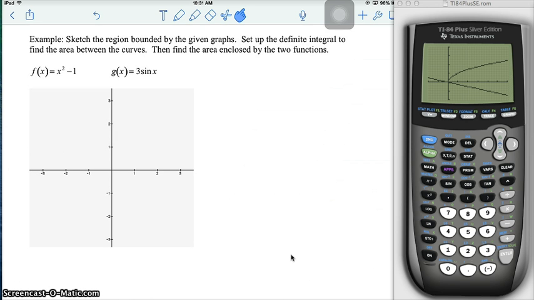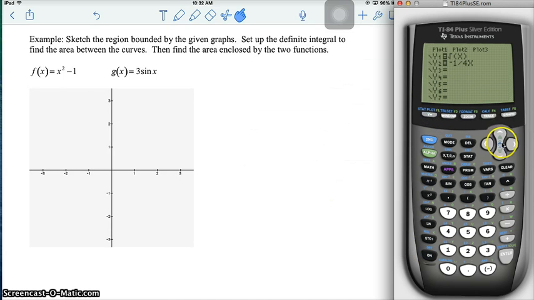So this one again, sketch something, and then again we have two different functions. So we're gonna go to the function right here. We're gonna go to the calculator and sketch this. This is not that bad, but it's a little bit more complicated.